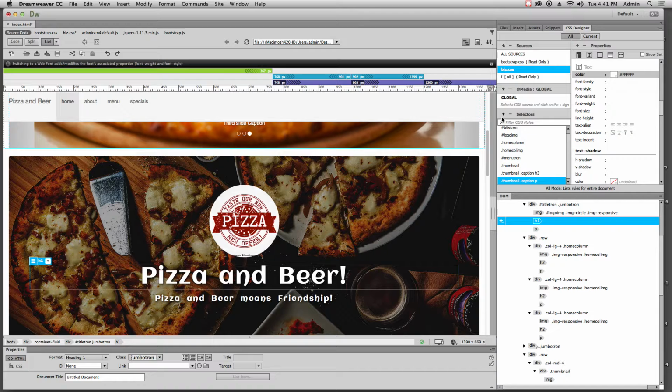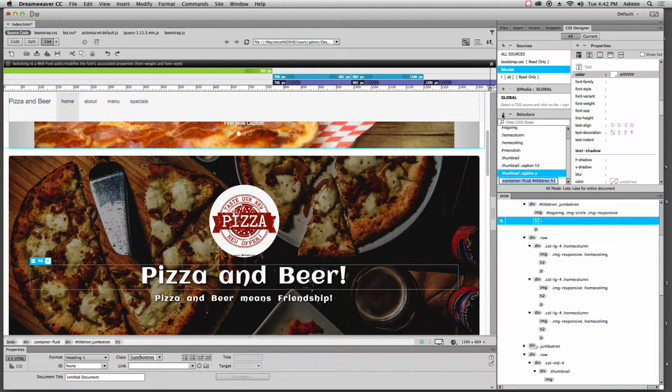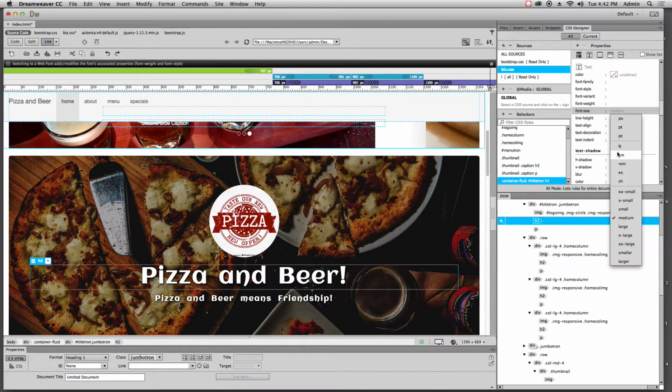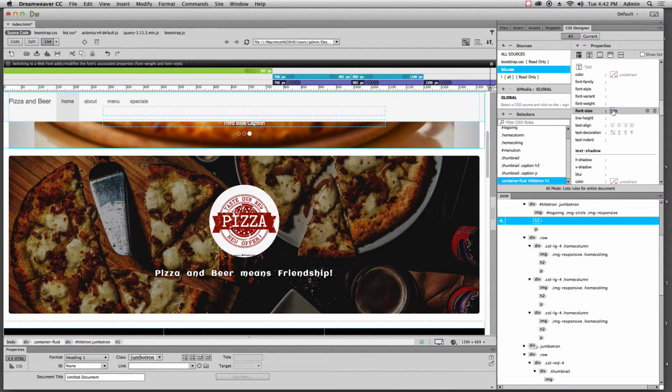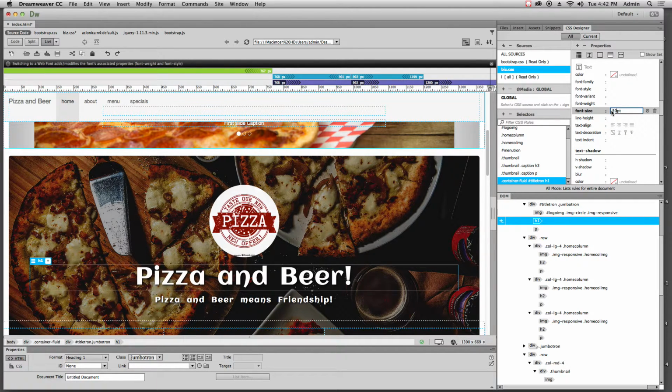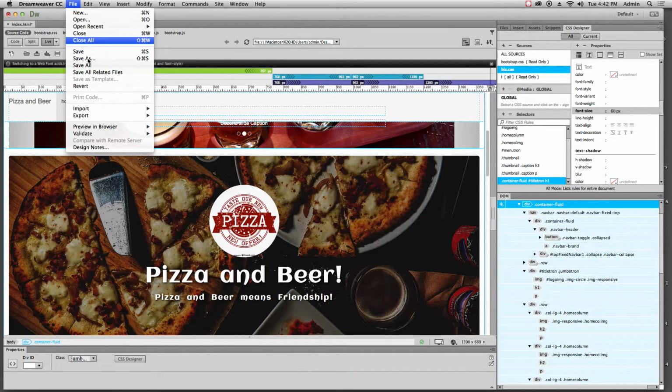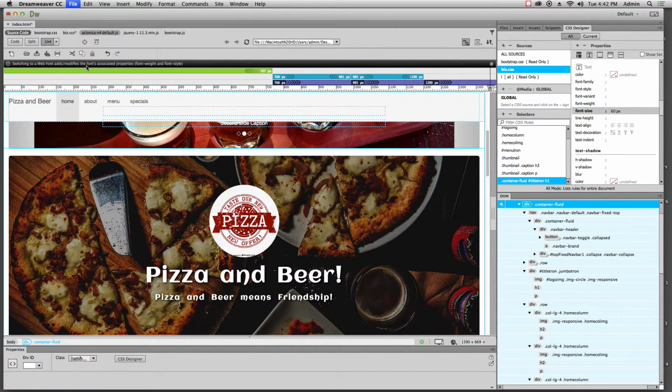So back here, Biz CSS, selector, add a new selector, enter, text, font size. Well, this one I'm going to measure by points. And I'm going to say maybe 50. It's pretty big, maybe even bigger. If I do 60, there, I like that, nice and big. File, save all, make sure everything's saved. All right, so we're getting there.